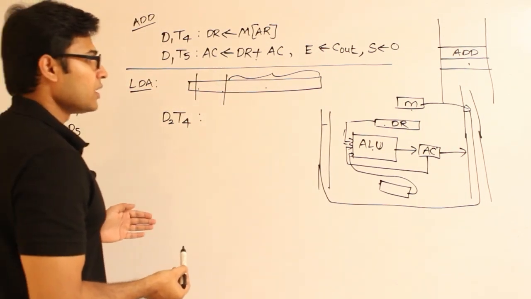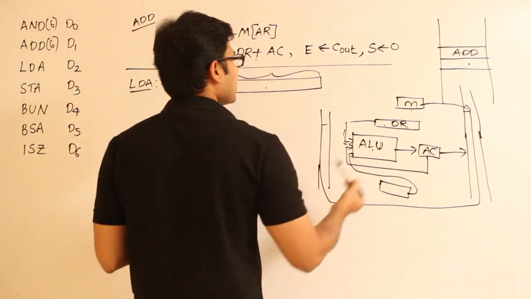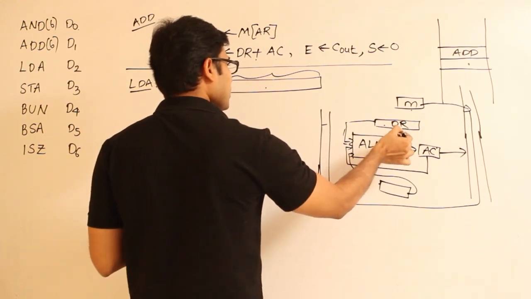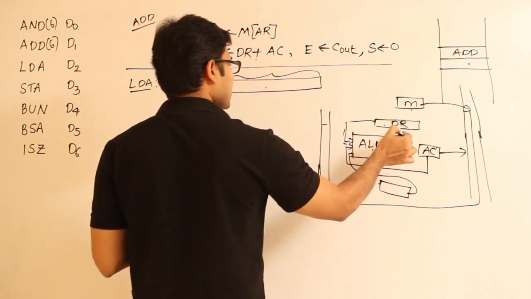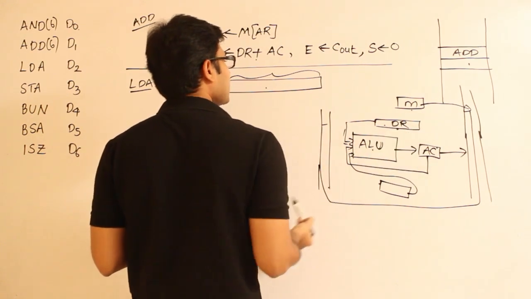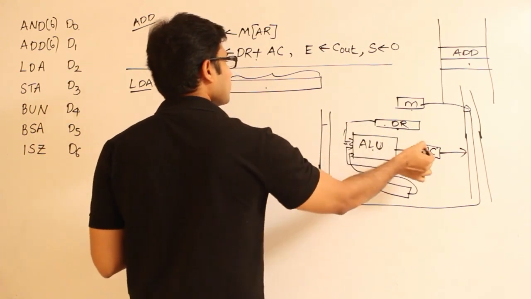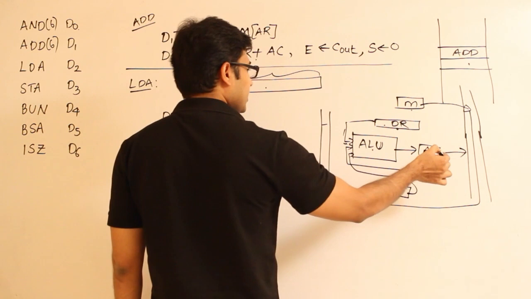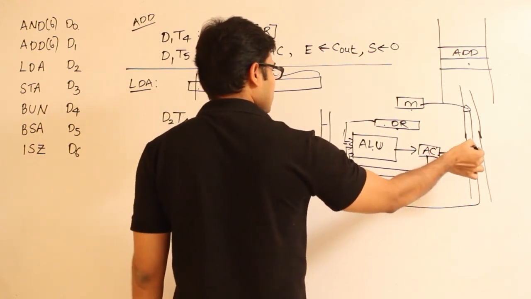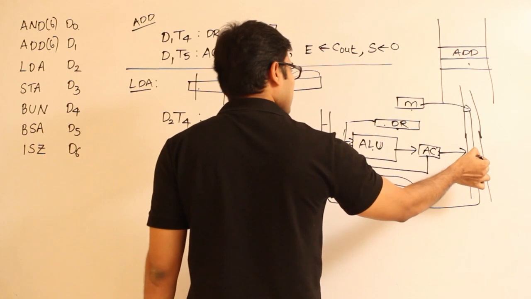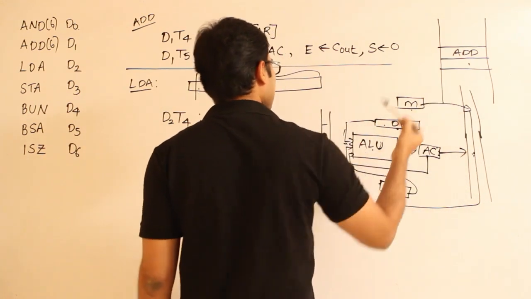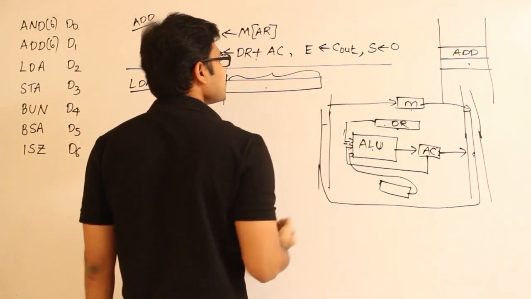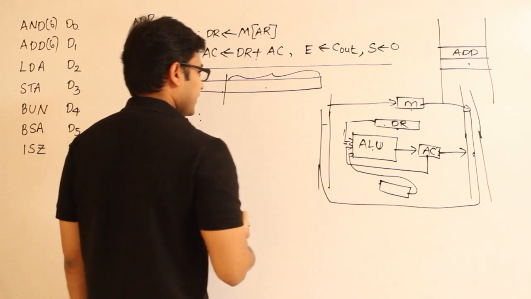So we cannot load anything into the accumulator directly without loading it to the data register first, because the only access we have to the accumulator is through the data register. So first load the required word in the data register, and then through the ALU we can load it into the accumulator. But if you want to write something onto the memory from the accumulator, it is directly connected, right? You can directly send that word into this particular bus, and the bus will send it to the memory, right? So all the other things are connected to the bus directly, but AC is not directly connected to the bus.